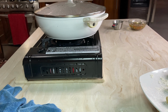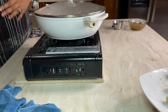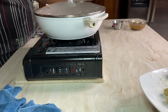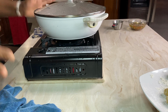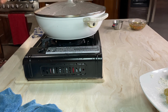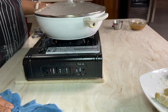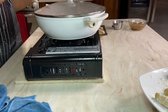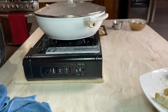So, it's waiting time. We are just waiting on our water to come up to temperature, and we are waiting to put our gnocchis, our dumplings in. As I said before, the Italians call them gnocchi, and it's very similar to our dumpling. The only difference is that they take the time to shape them a little differently. They add egg, and usually it is made with potatoes and maybe a little flour. And in Jamaica, we just make dumpling with cornmeal or plain flour.